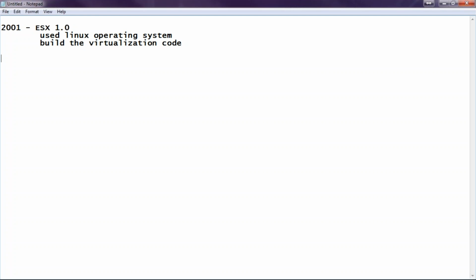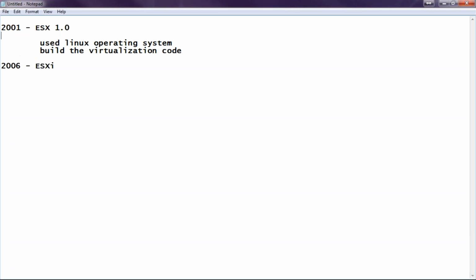But at a later point of time, in the year 2006, they released the ESXi operating system. What is the ESXi operating system? Well, for your understanding, both ESX and ESXi are type 1 hypervisors.